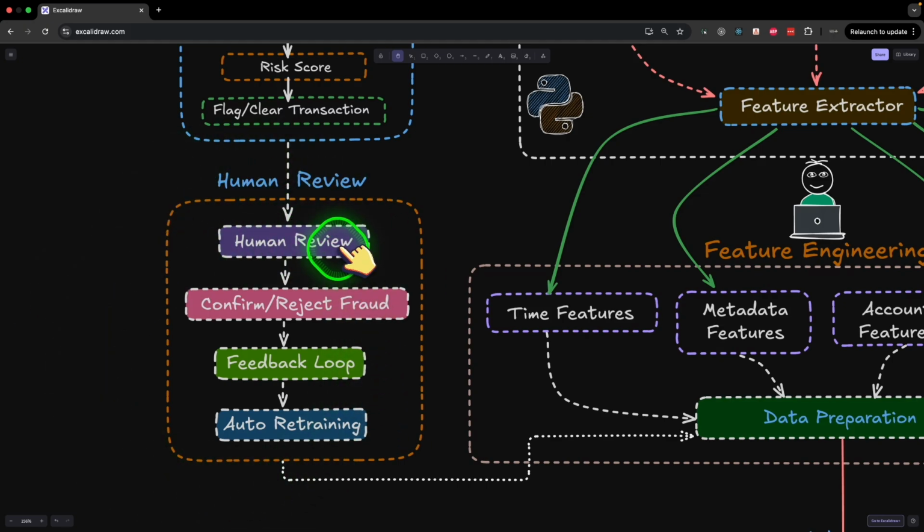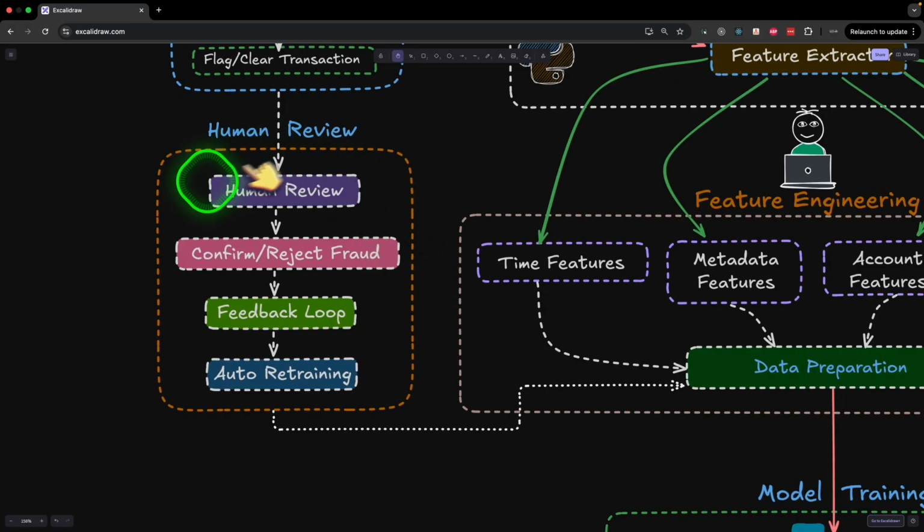where transactions with high risk scores are going to be flagged for human review. The human reviewers are going to either confirm or reject the fraud flag, providing feedback. This feedback, along with new data, is going to be used to retrain the models periodically. In our case here, the human reviewer is going to be an account executive who is going to be reviewing the flagged transactions. Then this reviewer can either confirm or reject the fraud.